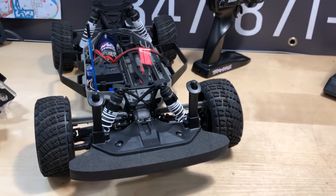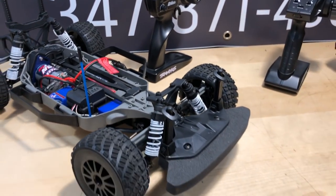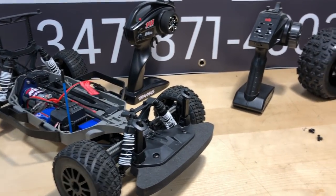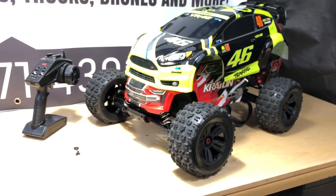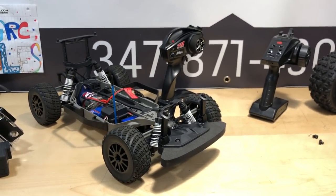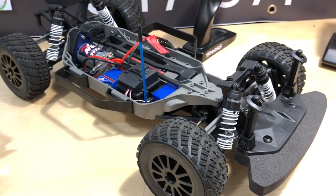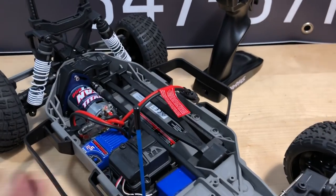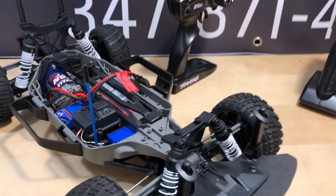Me, on the other hand, I just want to get a little bit of speed. I might do upgrades here and there, but I'm moving too much, so it's hard for me. I'll probably keep these vehicles for a while because these are vehicles I don't sell. To sell them, I'm going to take a huge loss on these things. More than likely, there's not a big resale. On Traxxas, I know Traxxas seems to hold some of their value, at least on Facebook and everything like that. People want way too much for some beat up crap. So anyway, if I'm going to sell it, it's going to be pretty nice, but I'm not going to sell it anytime soon. These are good vehicles.